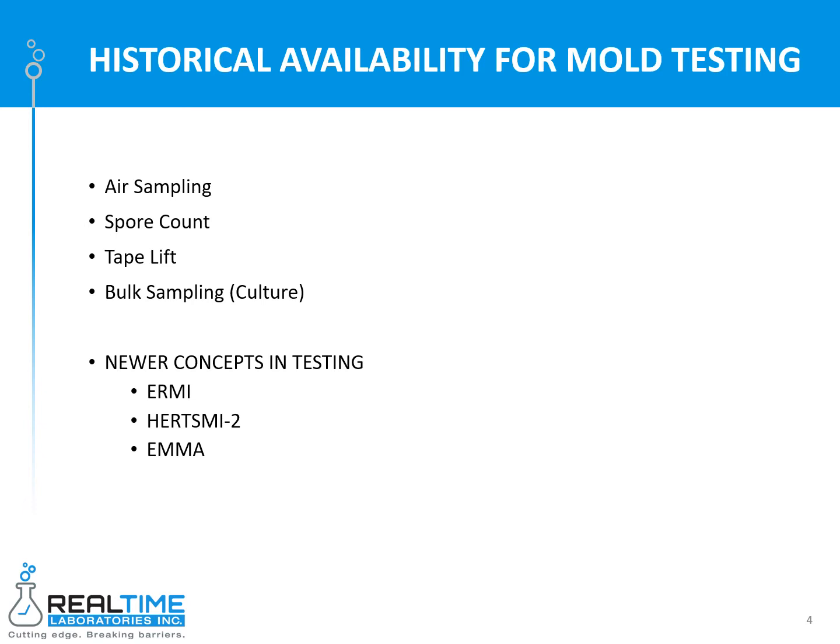So the historical availability to you as the patient and the client for mold testing is listed here as air sampling. They do spore counts, they do tape lifts, and they can do bulk sampling or cultures. The newer concepts in testing are ERMI, that is put out by EPA, the HERTSMI-2, which is a documentation of really looking at the ERMI test, and then the environmental mycotoxin and mold assay that is put out by RealTime Lab.